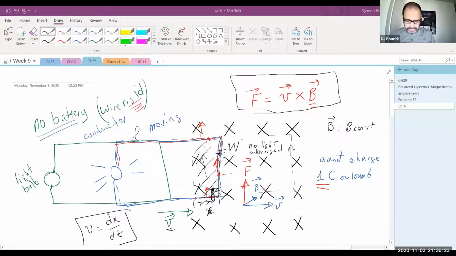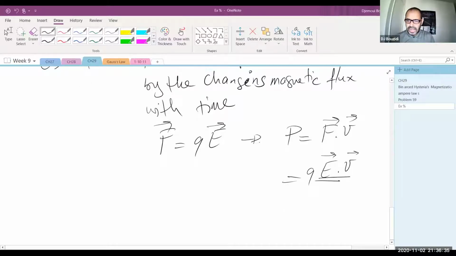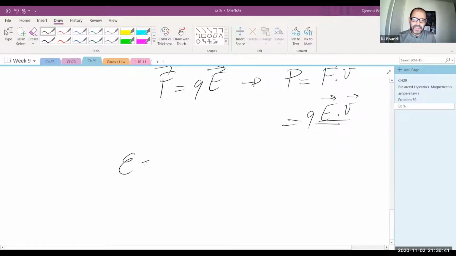As a matter of fact, this is what I'm going to do to this expression. I'm going to assume that there is, because that's the only force that we know in this context that does work, an electric field that is induced per this relationship, per unit charge also, so that this is true, whereas in this case, the work done on it is given by that expression. So the EMF in this situation is the E induced, throughout the entire circuit, times the element of the circuit, okay? So this is basically what we mean by the EMF in this case.